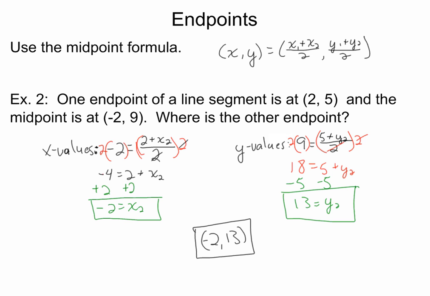Now, one thing we need to do anytime we do a problem like this is to check our answer, make sure it makes sense. All right, so looking at this, going from 2 to -2, you would expect the endpoint to be farther negative than what I had in my answer here. So I've got to look back through here and see what I did wrong. And looking right here, I added 2 to both sides, and I didn't need to do that. I needed to subtract 2 from both sides. All right, so if I subtract 2, then these things cancel out, and I'm left with -6 instead of -2.